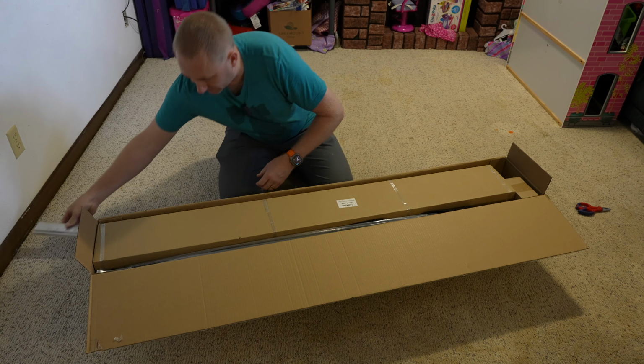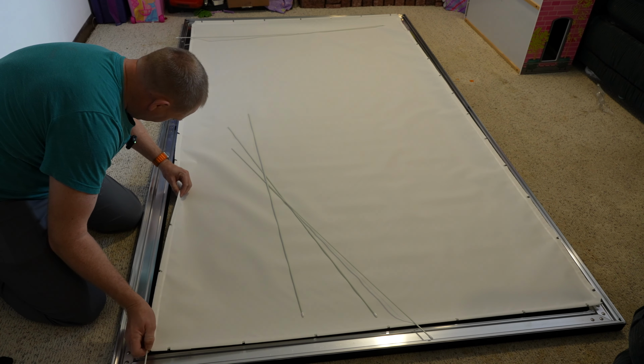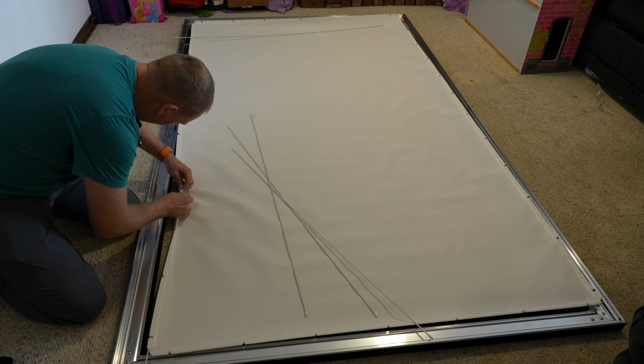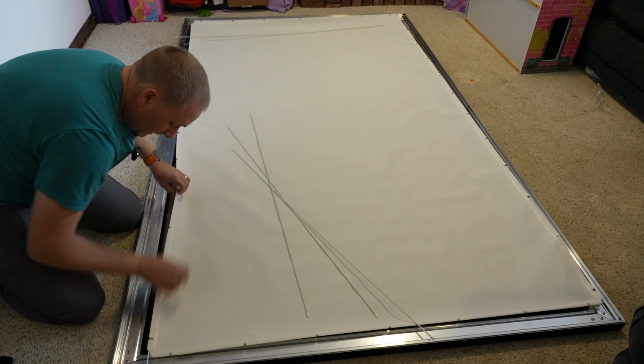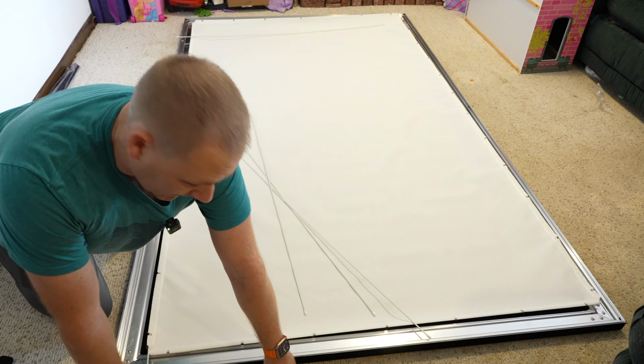Just make sure you don't miss. So every time you get to one of these holes, make sure it lines up. So I think I have to change my camera angle. I'm just going to go around and get all these lined up. So basically I push it until I get to a hole. I get to the hole here, I stop, get a little bit out, make sure it continues down the fabric. And I think this is going to be the step that takes the longest, which is kind of crazy. So I'm going to be here a bit. I'll get this done and I'll be back.